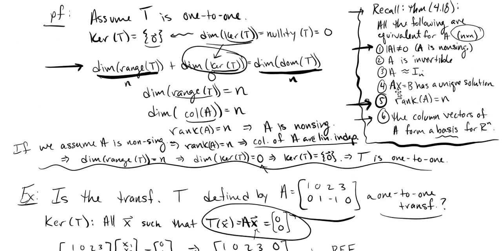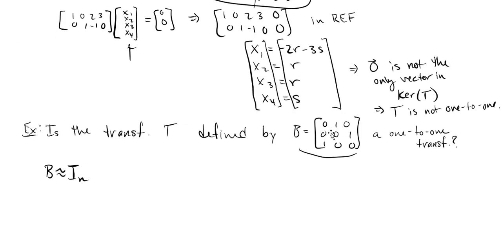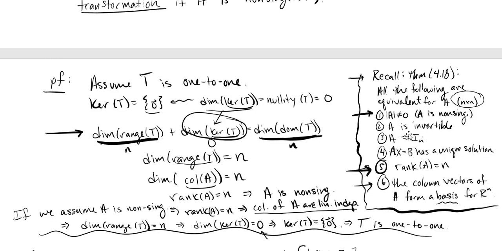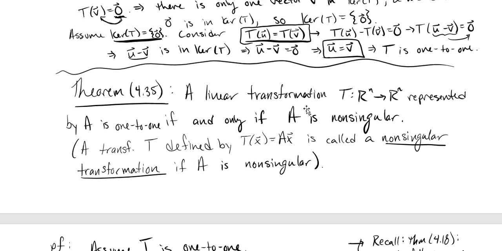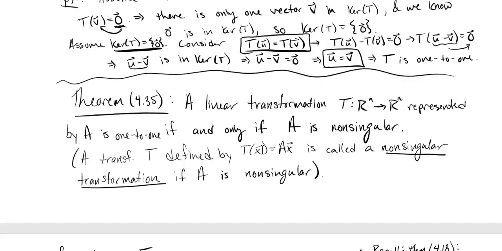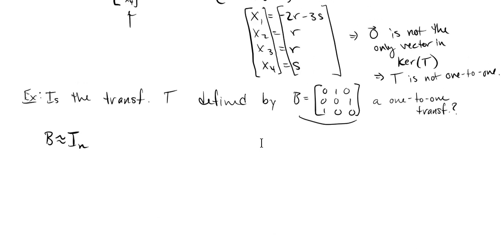So what does that mean? Well, if we have a square matrix, and this is a square matrix, that is row equivalent to the identity, that means it's non-singular, right? According to this theorem we've seen in the past. Well, if our matrix representing the transformation is non-singular, up here we said that means the transformation is 1-to-1. So right away we know.